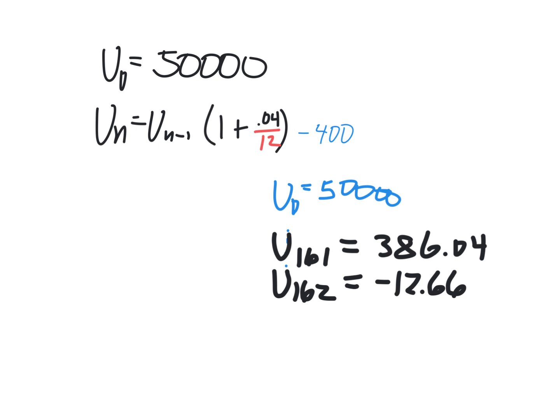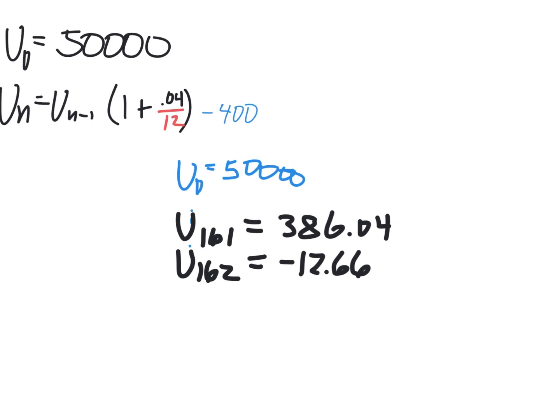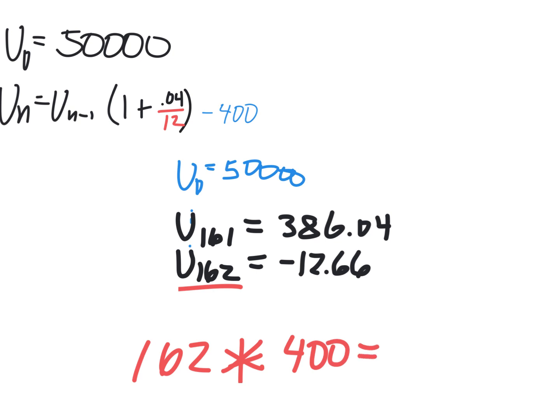Okay, so this is the key. Pay attention. I can't answer your question right now, it'll throw off the flow. 162 payments were made. The payments were how big? 400. So you go 162 times 400. Everybody do that and see what that is. You got a calculator. You have to get it out of that weird mode, but you got a calculator.